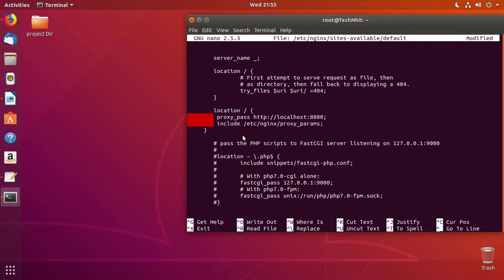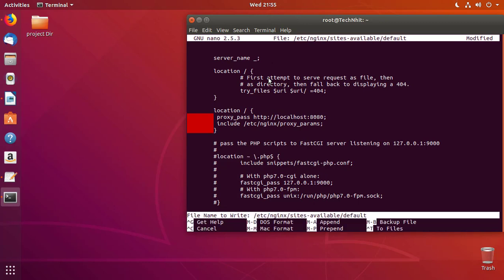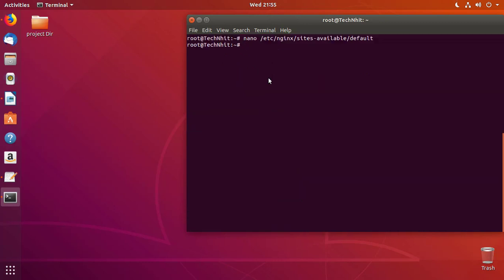After that, save the file, and now you need to reload the Nginx configuration. So type service nginx reload.